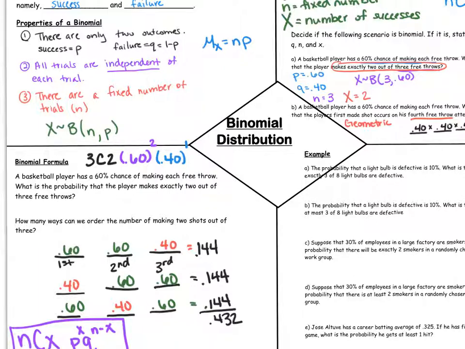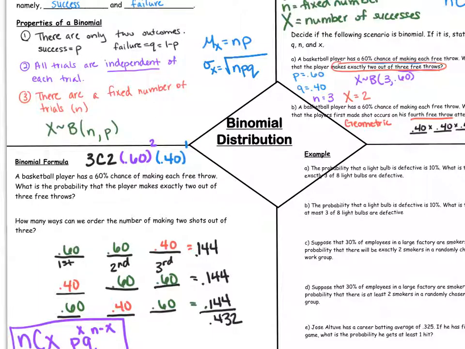What's the probability of a fair coin landing heads? 50%, right? What's the probability of a coin not landing heads then? 50%. It's 50-50. If I flip that coin 100 times, how many heads do I expect to get? 50. Is that a binomial scenario? Yes. Do you have a fixed number? Yes. Probability of success and failure? Yes. Are flips independent of each other? Yes. That is binomial. In the calculator, you just did n times p. You multiply 0.5 times 100 and you get 50. That's how you calculate the mean, or expected value, for any binomial experiment. The standard deviation for a binomial is equal to the square root of npq.